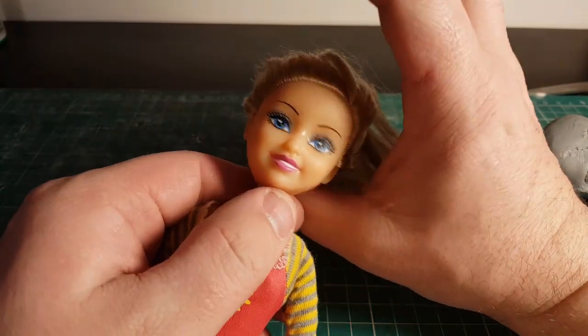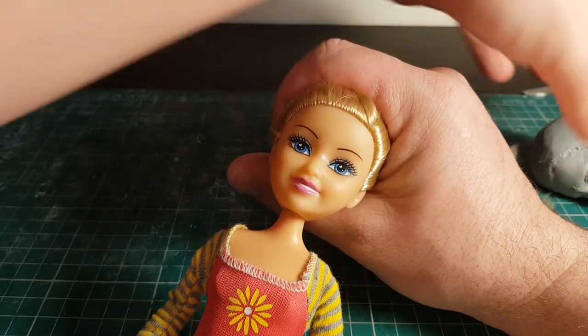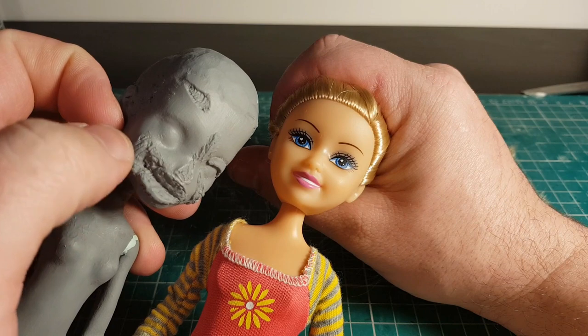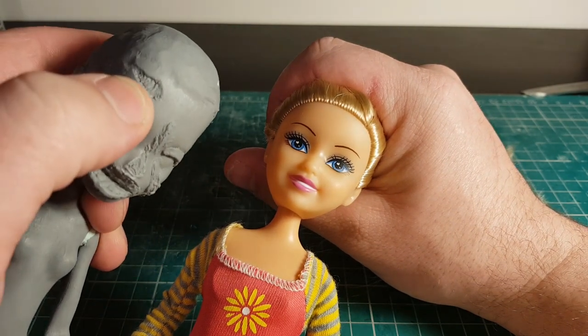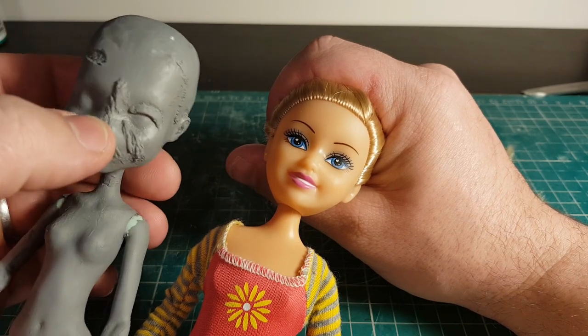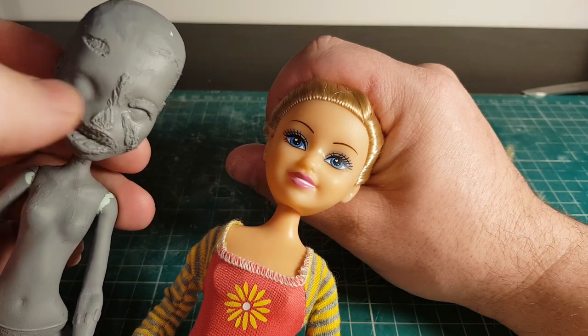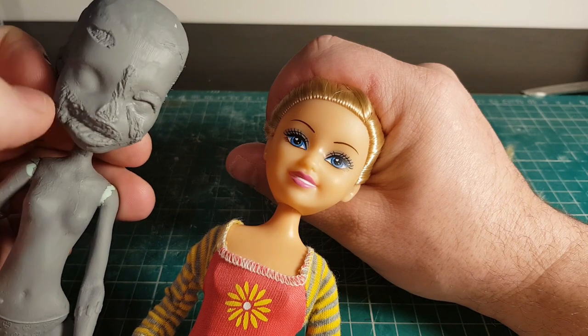Okay, so the first thing you want to do is decide on what design you want for your zombie. As you can see in this one, I've cut away the majority of the mouth, and I've also made an indent in the forehead, as well as a few scars. I've chopped off the nose. All this detail in here is done with Milliput, but I'll get to that later on.